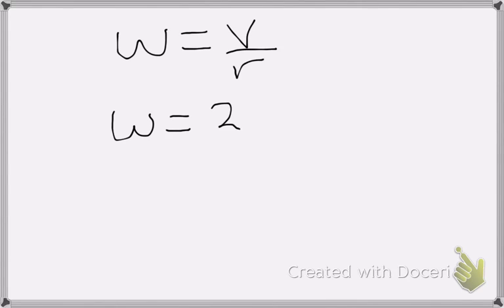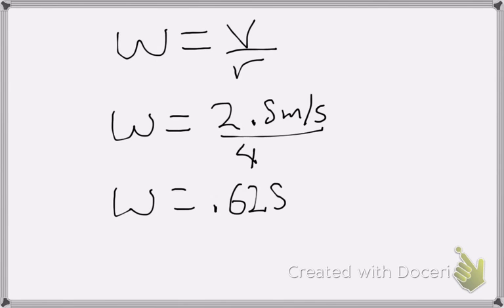Now, we had our linear velocity of 2.5, and the radius is now twice as much. So now our angular velocity is going to be half as much, because we have to go around a bigger circle. So if we go around a bigger circle, try to predict what the period would be.